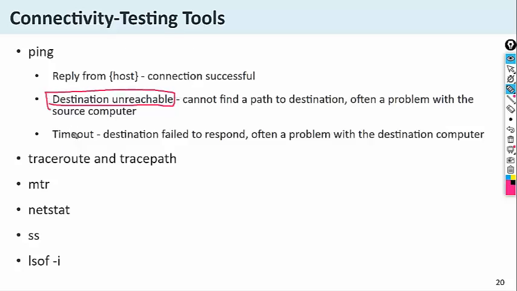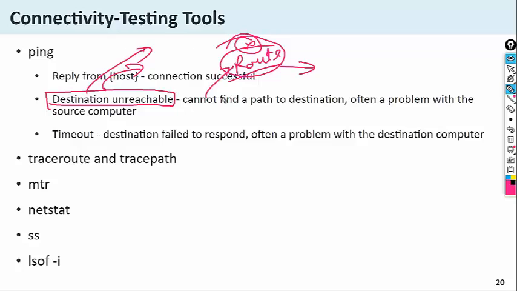When you get this message, it means your packet or request is not getting a proper path to the destination, meaning there is no route for your destination. If there is no route, you get the error destination unreachable.